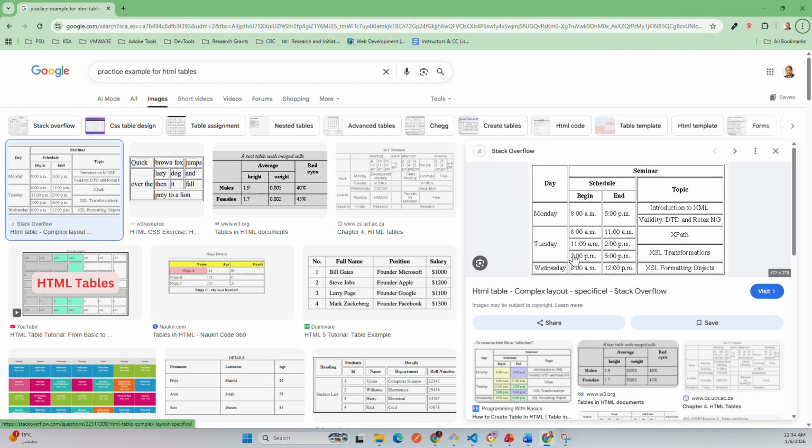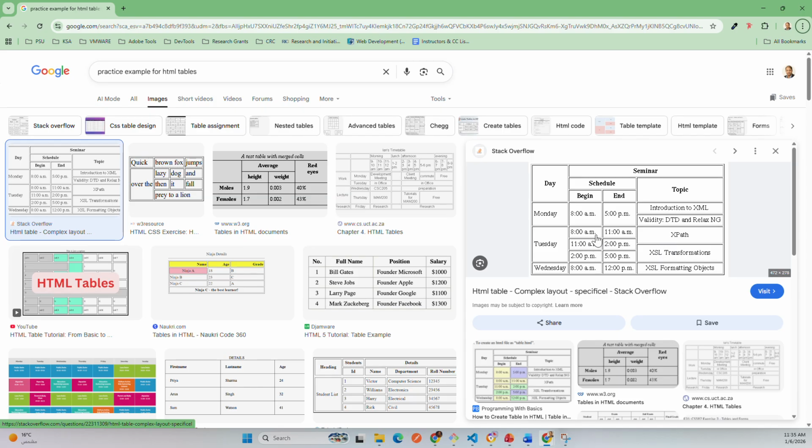Okay, so then again we have a Tuesday. In the Tuesday, rather than having two rows, it has multiple things. It is trying to cover a row span of 1.5, not 2, but let's see if we can do that or not.